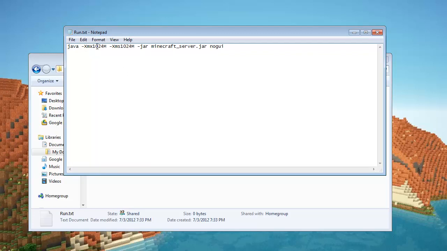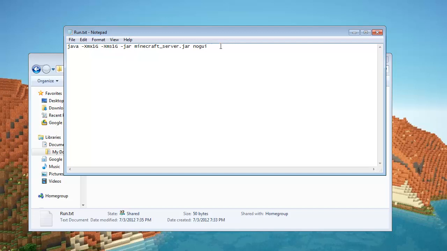For example, let's say you want to change it to 2 gigabytes. You just erase where it says 1024M, put 2, and then G. It's probably a good idea to use a capital G, not a lowercase g, and do the same thing for the other value, and that, and that, and it will start the server with 2GB so you can handle more players and that sort of stuff. Now I'm going to keep it on 1GB because I don't need any extra RAM dedicated for this, since it's just a little test server for the sake of this tutorial.